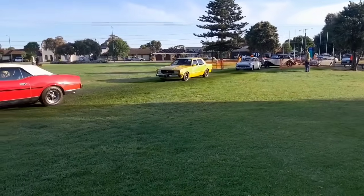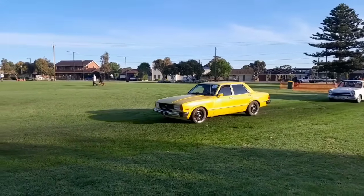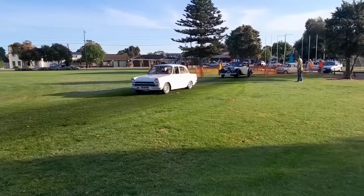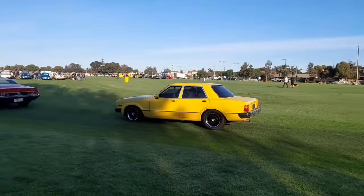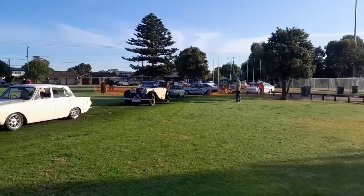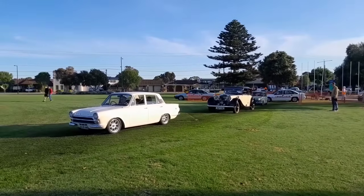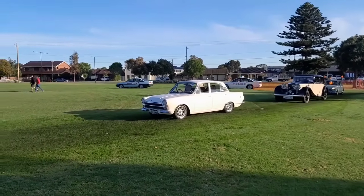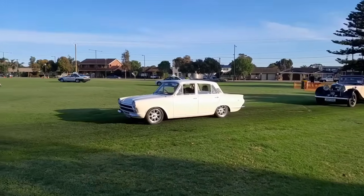Don't see many of these days rolling around, but yeah, one of the last of the Cortinas I sort of remember around. Followed by an earlier Cortina, which is very nice to see. And as more crawl in, you can see the lineup, and we'll have to be on our best behaviour because the SA Police are here in their historical vehicles, VN and a VP Commodore, I think. So, yep, they fall within the time period. But that's nice to see too, that they drag out their old squad cars.